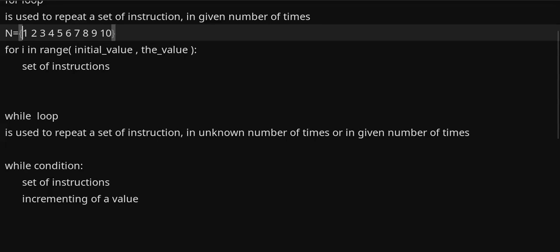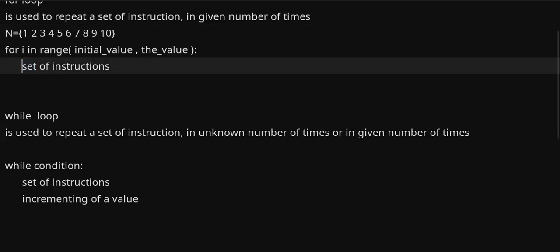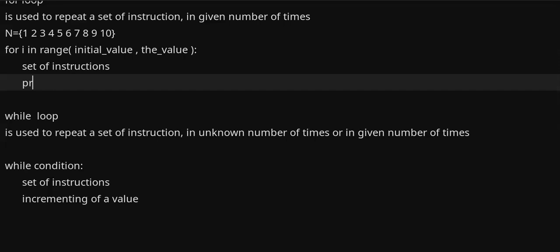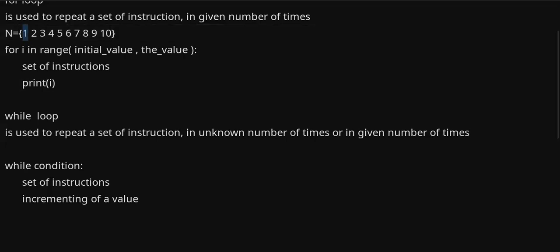What I mean by iterating variable is that this variable will take the first value, then print it here. It tells the computer the position where you are. The first iterating value e is equal to 1. Then when it finishes the instructions here, let's put the instruction to be print e. So it will get the first value, which is 1, and print it out.